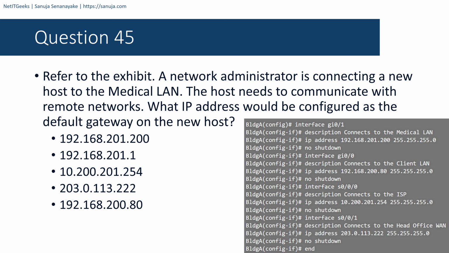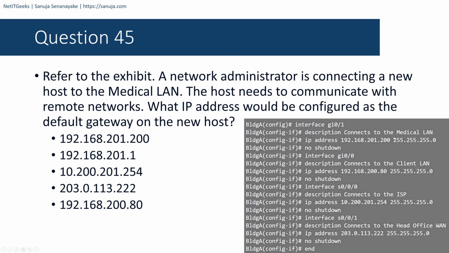Again, this is the same question but a different screenshot. Remember, I told you, unless Cisco gives you a Packet Tracer file, you don't know what the medical LAN is, what is connected to it, and what IP addresses are on it. Because they gave you, instead of a screenshot, the only way you know is through the description. If this description is wrong, you are not responsible for that.